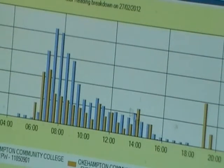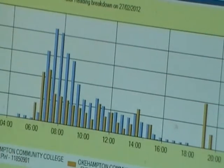Here you can see from the morning, there's little or no activity, so that's why there are little or no peaks. And when we get to this point, the peaks are high because people are in college and they need heat for warmth. And as the day goes on, we can see that there's a peak here because of an after-school lesson, and there's no gas burning until the following morning.